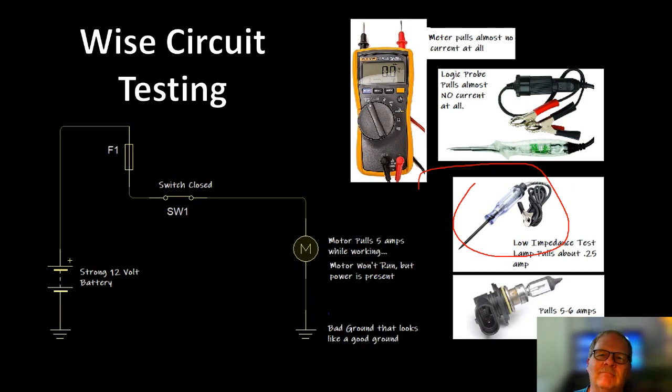I never in my life burned anything up with a test light. You got to know where to use it, where not to use it. You don't use it to check reference voltage coming from the computer, and some of the older computers were just really weak anyway, and if you use a test light and you test the wrong thing, you might see smoke roll out of the controller. I know some of the older Renaults were like that. But the long and the short of it is, you need to find something.